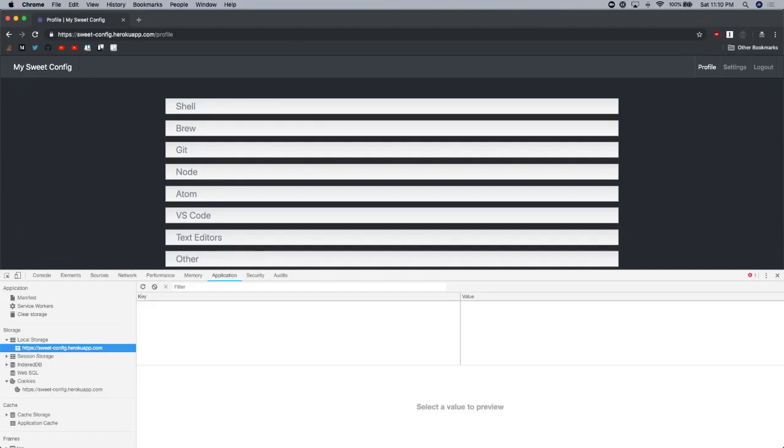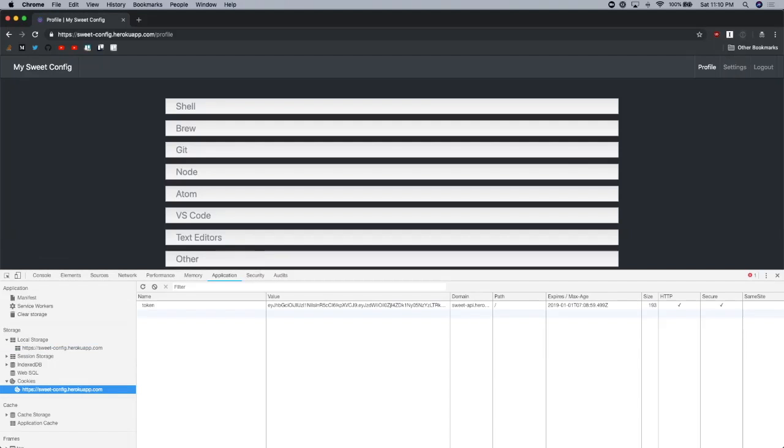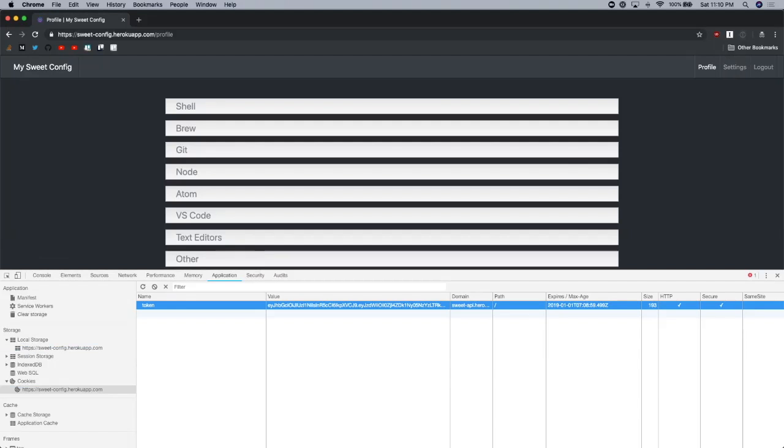Now let's take a look at what's being stored on the client. You'll notice there's actually no local storage. The only thing that I'm actually storing is the JSON web token, which you'll see here. And you'll notice that the cookie is HTTP only, meaning that it can't be accessed using JavaScript from the browser, for example. It can only be done using HTTP requests. And secure, meaning that you need to be on HTTPS, like I am. And it also has an expiry date that you can see.